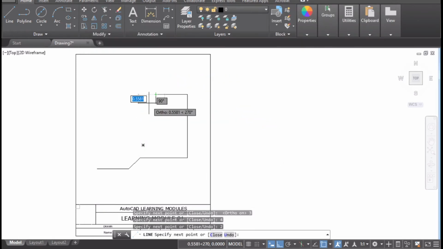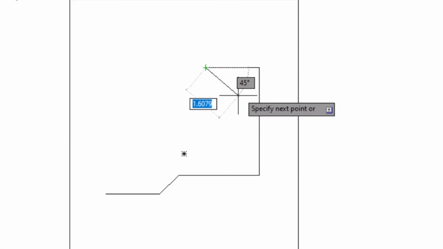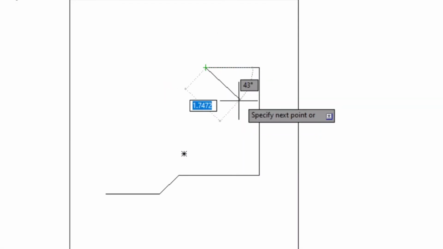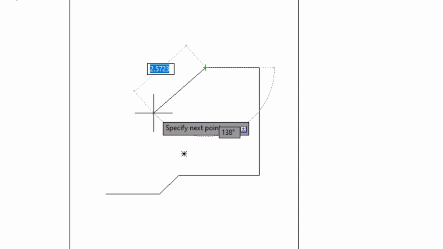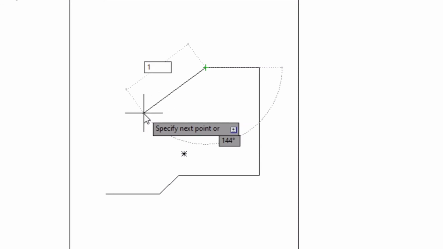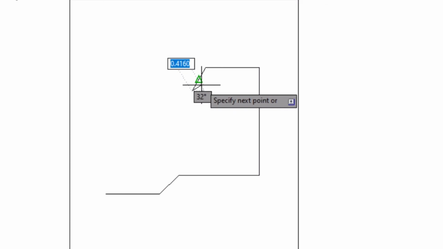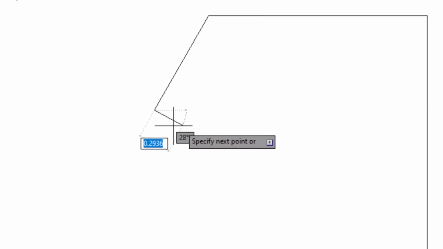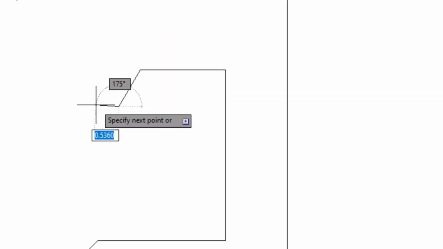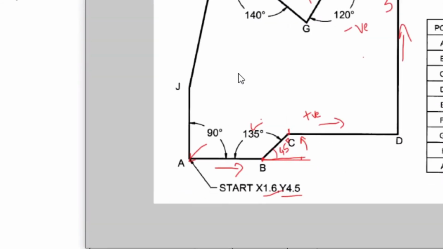Let me check. So from here, let me turn off ortho mode so that I can easily show you the angle. So here you can see this is actually this direction from the 3 o'clock line towards 120 degree. So I'm gonna put 1 unit, less than, since it is moving clockwise, I'm gonna put minus 120 and enter. So since I put minus 120, it took this direction, and we have the angle. Now get back to the question.